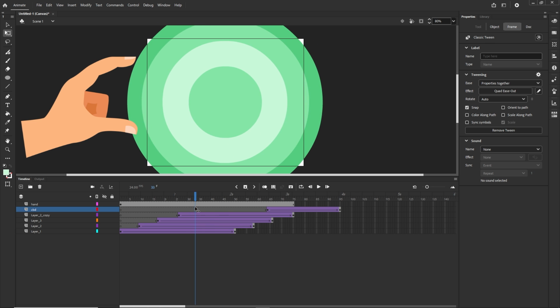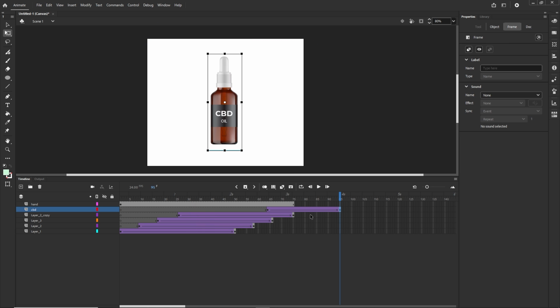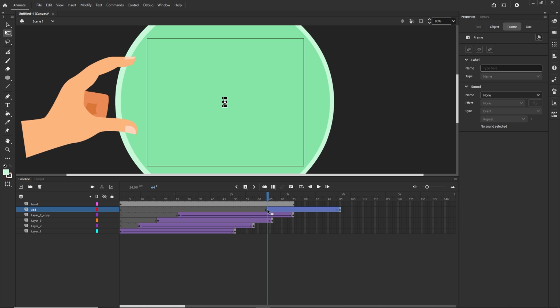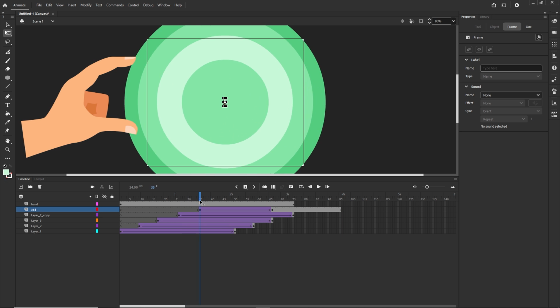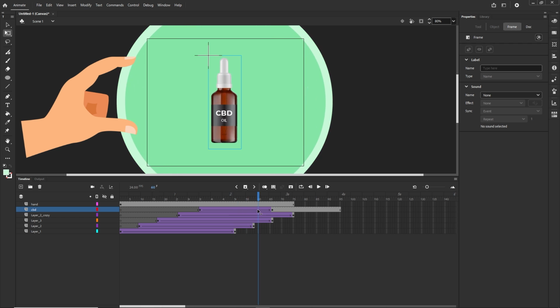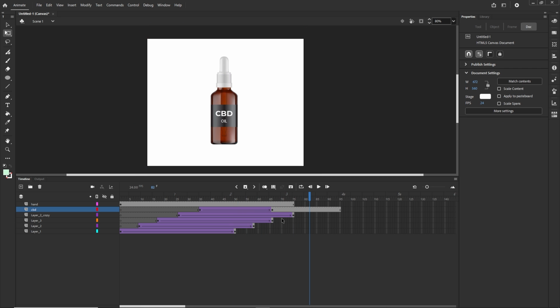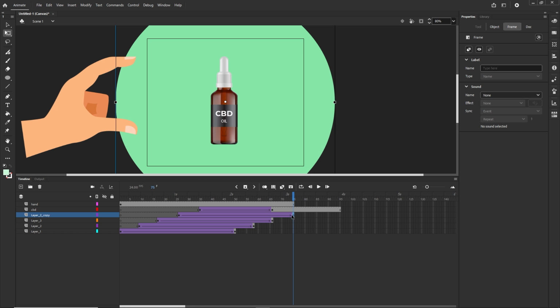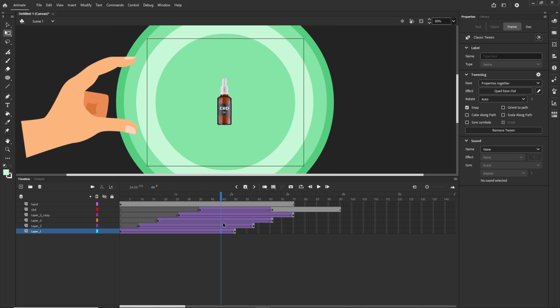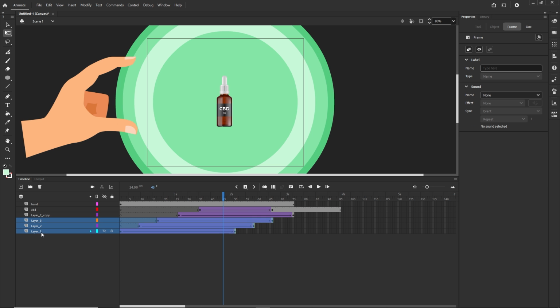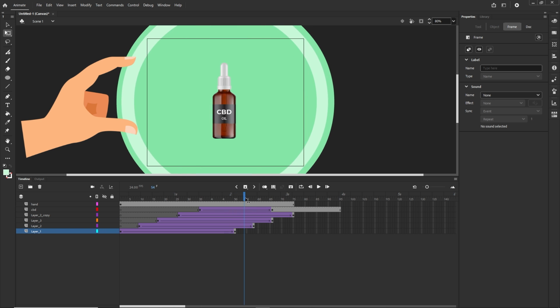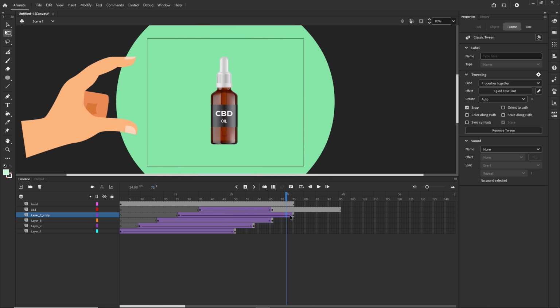I would like this animation to be much earlier, so I'm going to click on this keyframe with Shift and put it maybe like so. Let me see, like this. Okay, that's fine. Now I would like to extend the timeline for this shape. I do not need to extend it for this tree because it is not going to be visible, since this one is going to be over them.